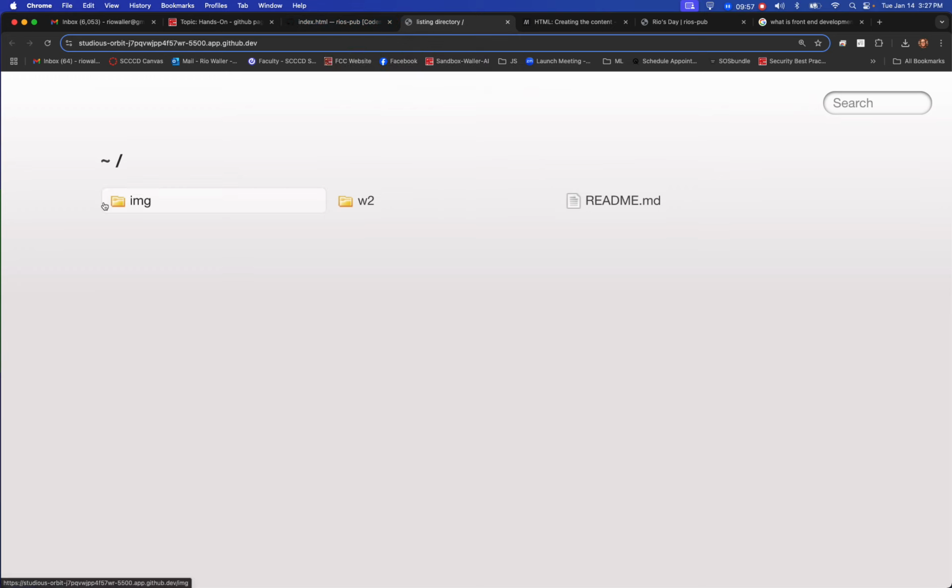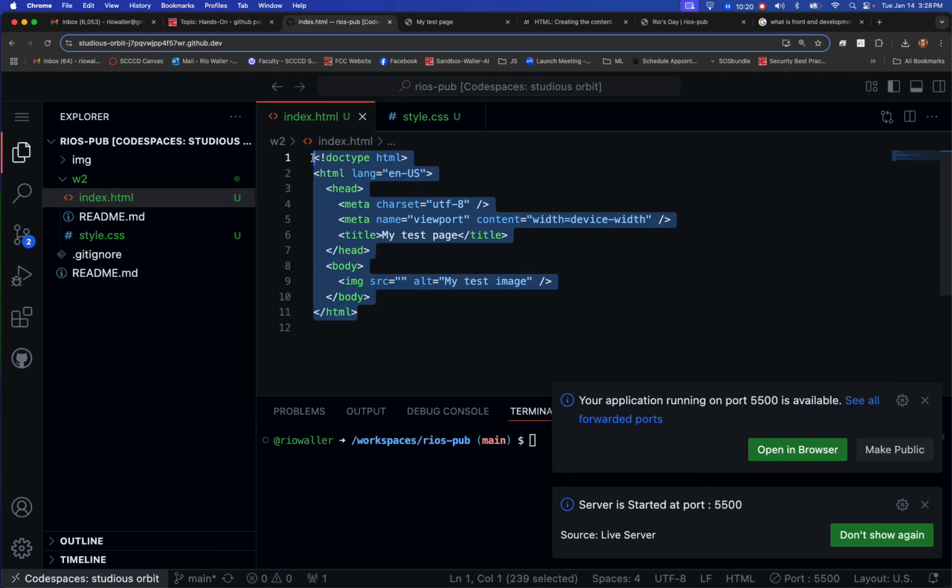In this tab, I see my images folder, I see a W2, and I see the README, okay? So if I click into the W2, then I'm going to see my test image, a broken image, and I see the content here, the title. So what that is rendering is what this HTML is, okay?